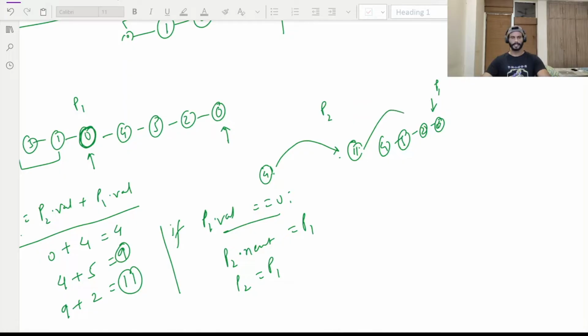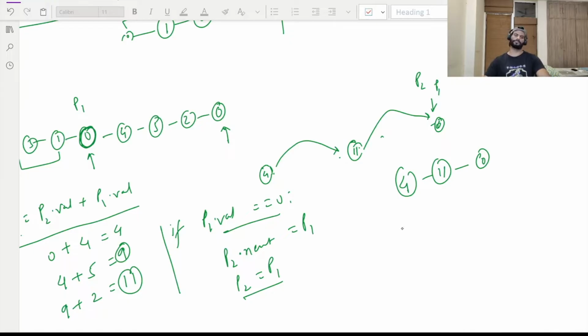So it will look like this: all those are gone, and we have nodes 4 and 11, and P2 is also pointing to P1. Its position will be here, connected to this 0. So we are done, and this is our result.